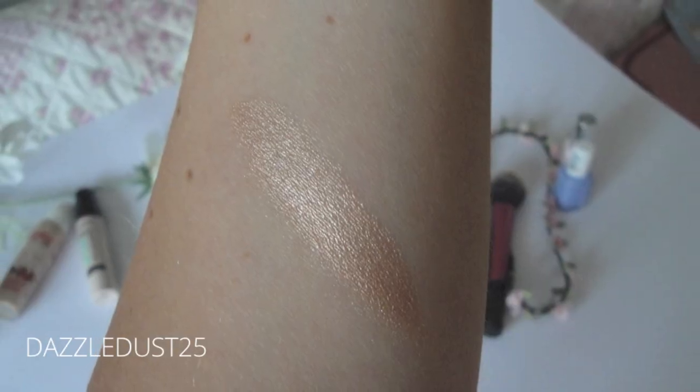Two more miss products — the Topshop Glow mousse in Gleam, which was about 15 euro. The reason it's in the miss pile is because at that price I expected a gorgeous bronzy candlelit glow, and that's not what I got — it's just okay. I've tried highlighters from Essence and Catrice that are very similar and I just don't love it. And another miss is the 17 Skin Glow three-way highlighter, which you can use as a primer, add to your foundation, or apply to your cheekbones. But this feels frosty to me rather than giving a sheen.